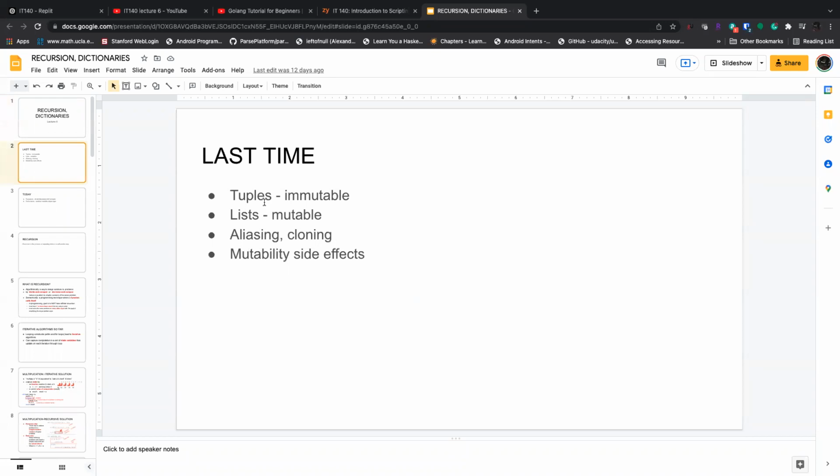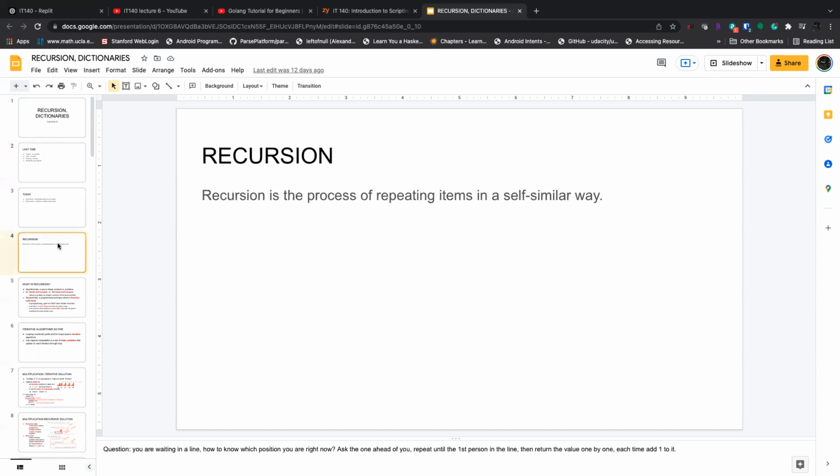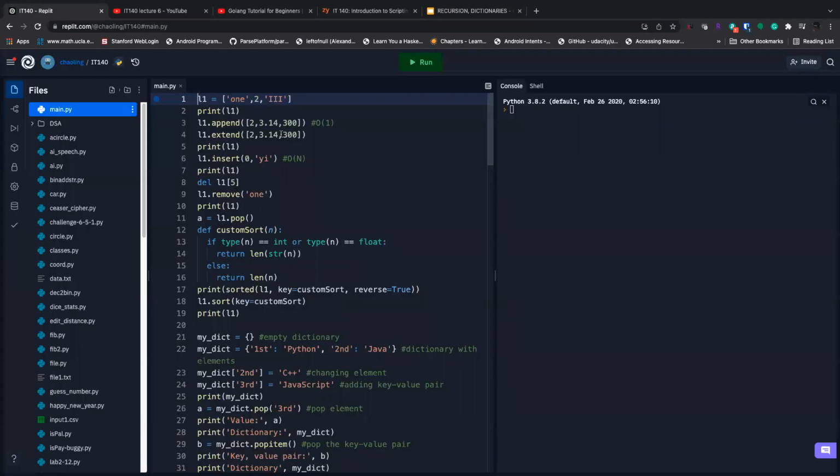Okay, so just to review, we talked about tuples. They are immutable. Lists are mutable. They are container types, and we need to pay attention to those details in terms of the caveats. Let's take a look. Here I have some examples. Here is an example of a list. Just a review: a list is not homogeneous. You can have different types in the data, like string, integer, and even a list of lists.